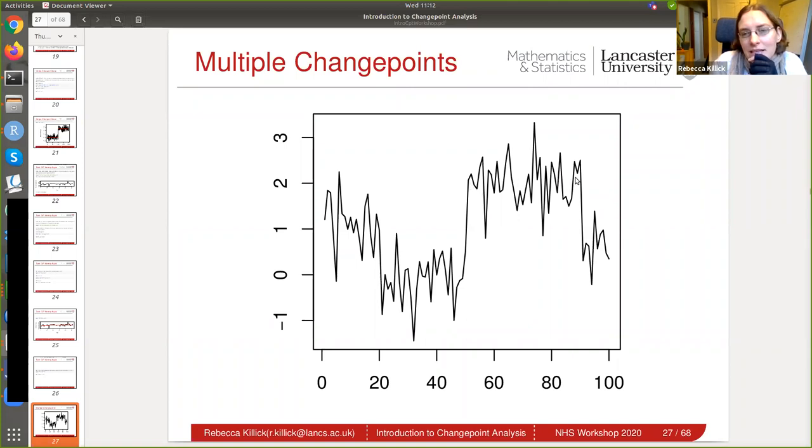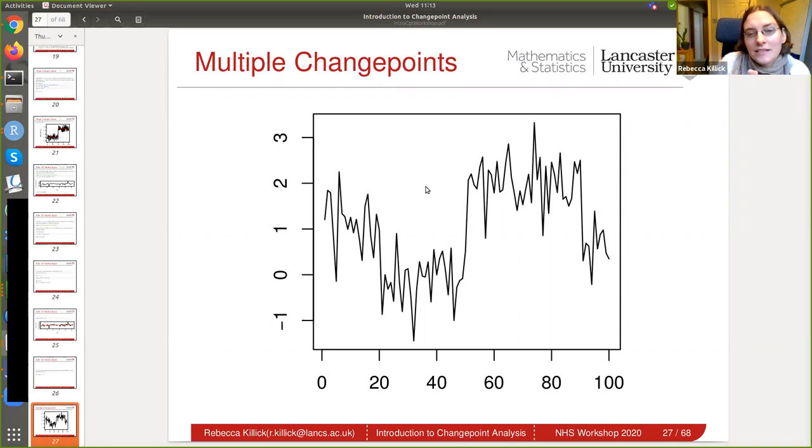So here it's not clear whether it is a change in mean or not. We've not got many observations there, so it could just be variability, but it does look like this might be a lower segment than this one. And then maybe at the beginning, it could be a linear trend there, couldn't it? Because you've got higher observations coming down. I should say it's not been simulated that way, but it's just a reminder that this isn't always easy, even when we're looking at multiple change points.